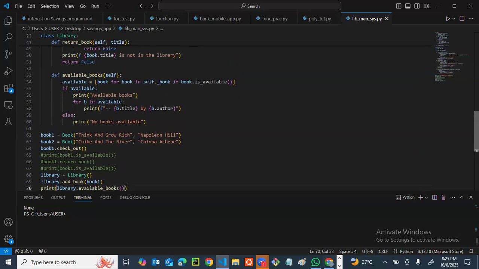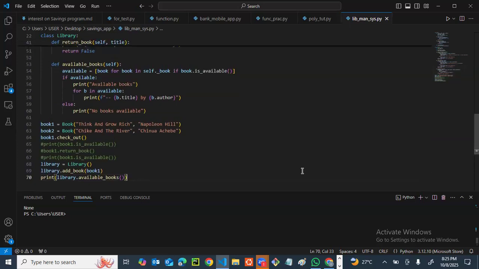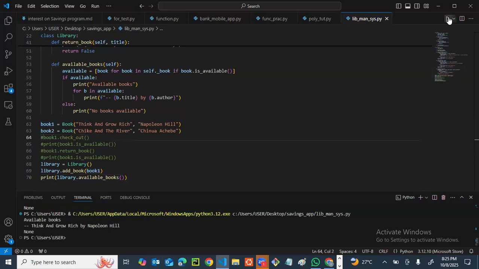So why is it returning none? Book one, or check out, are you not supposed to comment it, or is it what is affecting it? Okay. You are correct. You are right. So can you see what happened there? It's just like we don't have a book, right? So that was why it was returning none, because we already checked out book one that we are trying to add into our library.